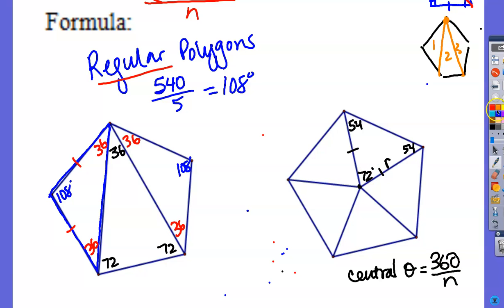Okay, let me add one more piece to this picture. If I go from the center to a side in this scenario, this is called an apothem. That's what we call the distance from the center to the edge. And that does create a right triangle, and it does bisect, it creates two congruent triangles. So then that whole angle, which was 72, would now get split up into 36 and 36. This is still 54. And just a heads up, now we have a right triangle drawn, and so that's helpful with using our trig values.